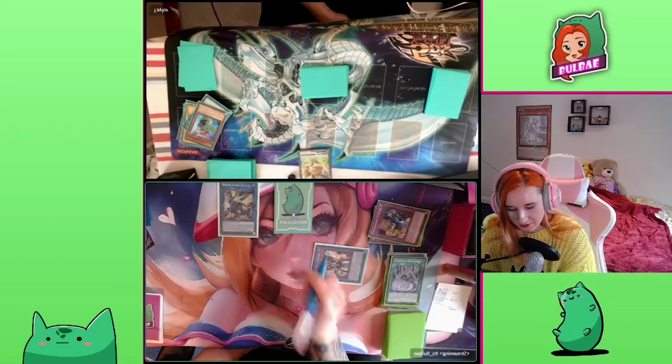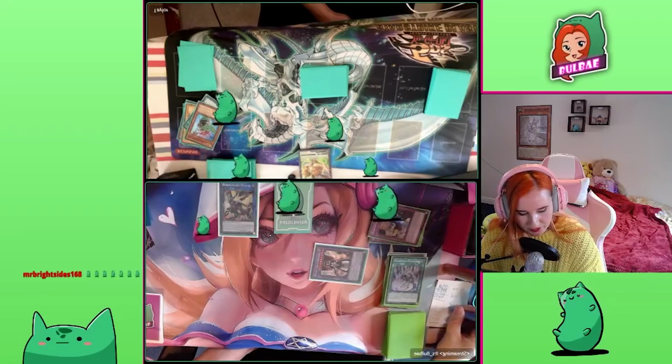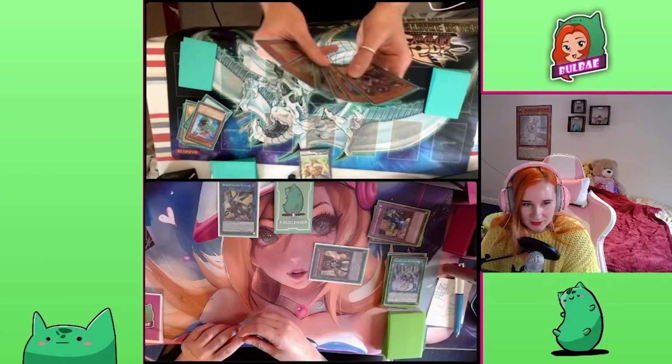So he's still on very little life points at this stage, but he is still alive. Then he draws for turn and scoops. And that's how I won against Harpies.